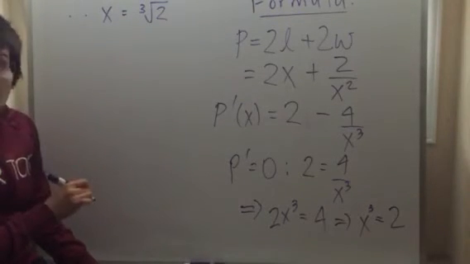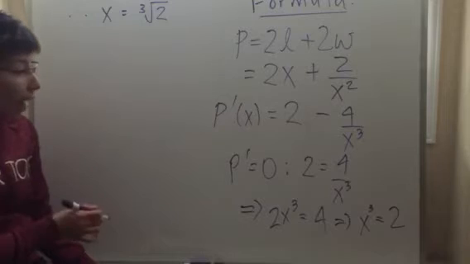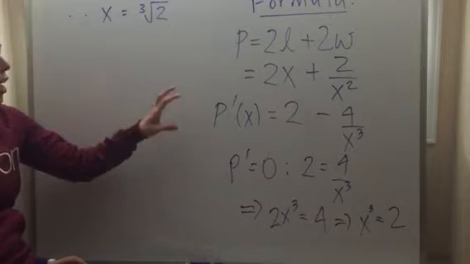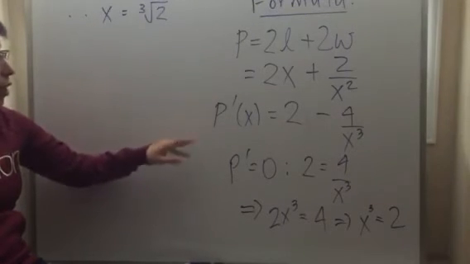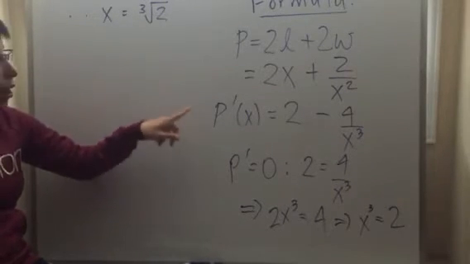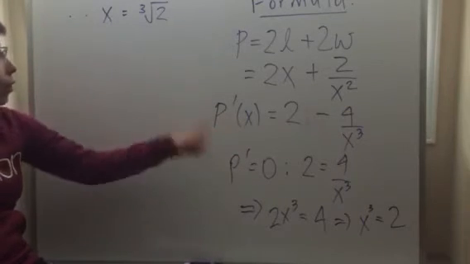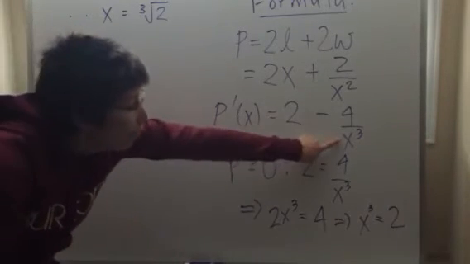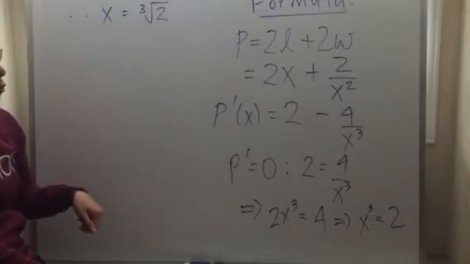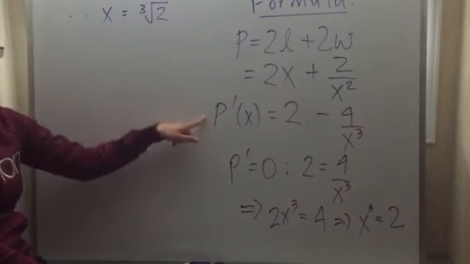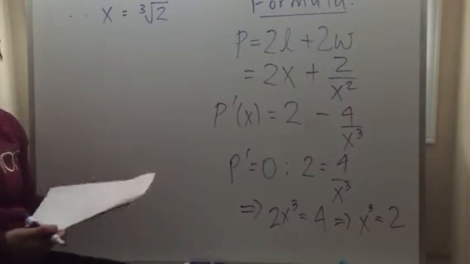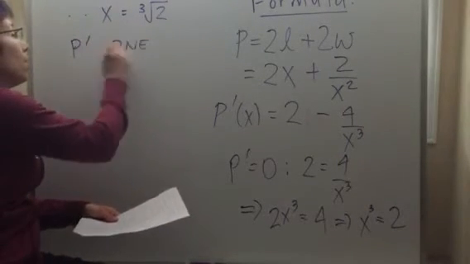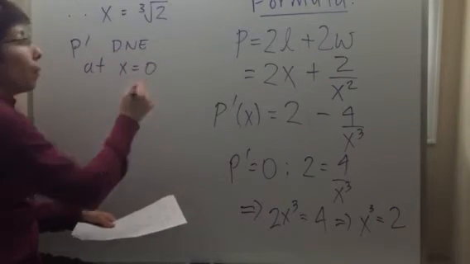But you see, there's another critical point, and this is where a lot of us forget to be extra vigilant. A critical point is when you take the derivative of a function and you look at the derivative function, any point that causes the derivative to be 0, like this point, or any point that causes the derivative to fail to exist. And in this case, if we were to choose x equals 0, then 4 over x cubed would be undefined and this expression would fail to exist. So it's worth noting that p prime does not exist at x is equal to 0.